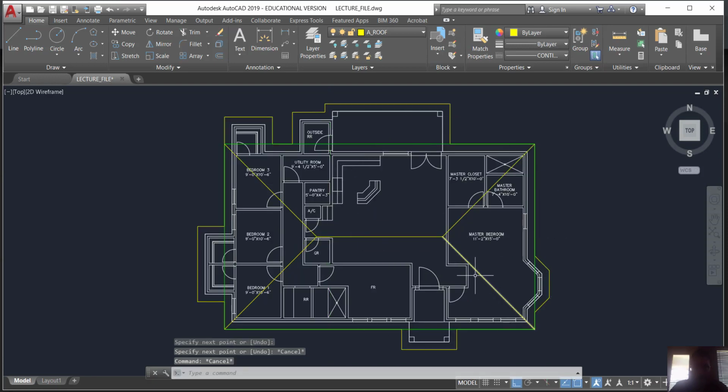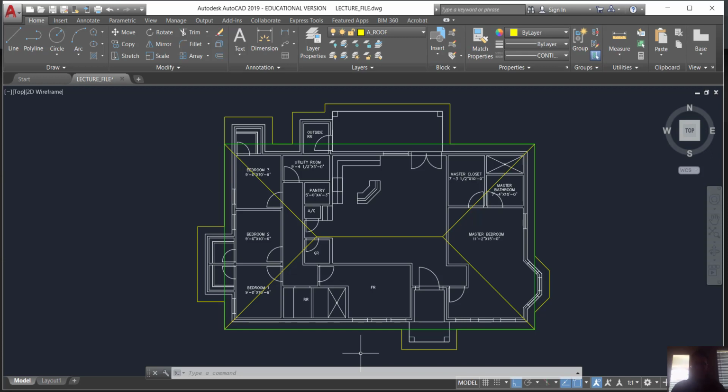Alright, so I have the hips of my roofs being these 45 degrees, and I have the ridge being this horizontal line following the overall width of my building. Now one thing to remember, the ridge typically follows the longest side of the building.